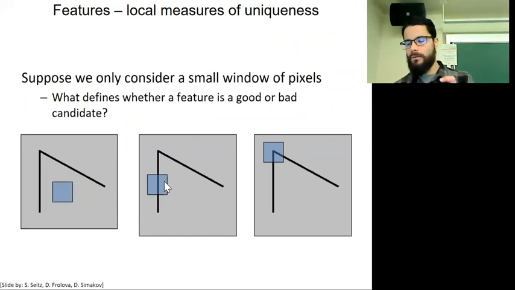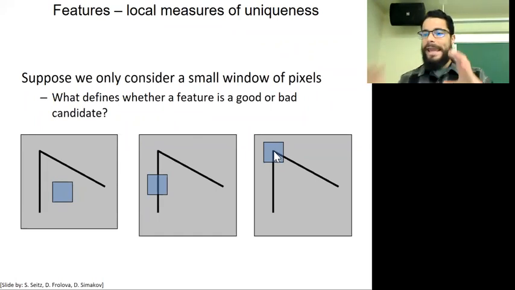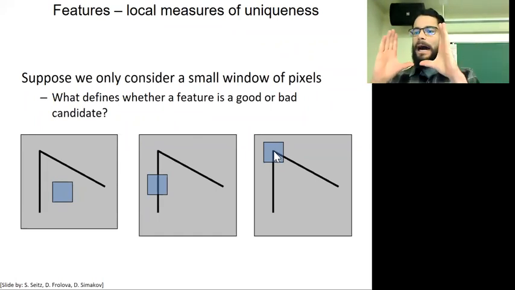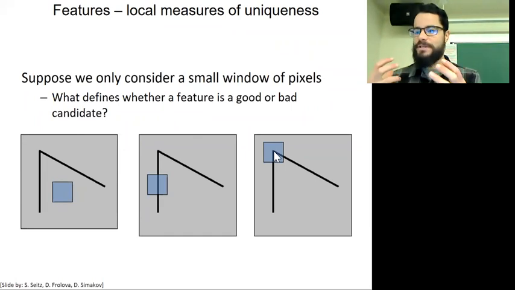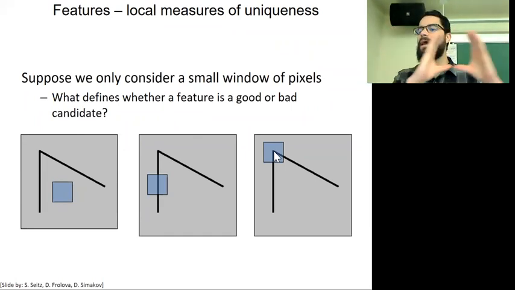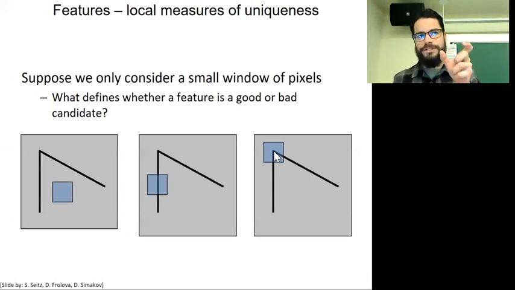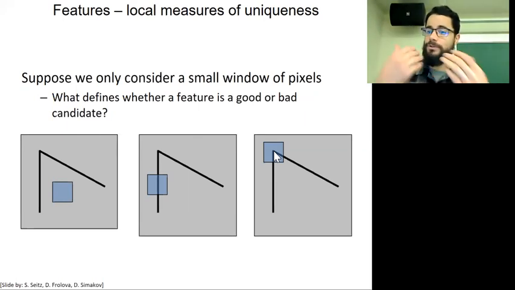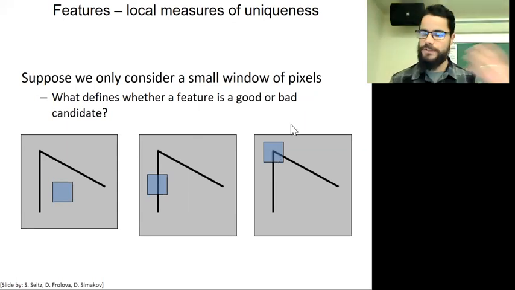What happens in a corner, which is very particular to a corner, is that any displacement that you do in either X or in Y is going to generate a lot of error. It's going to generate a lot of differences between the original intensities and the new intensities, okay? So the difference between an edge and a corner is this one. For an edge, just the displacement in a particular position is going to generate error, while in a corner, any displacement in any position is going to generate a lot of differences, a lot of error, okay?